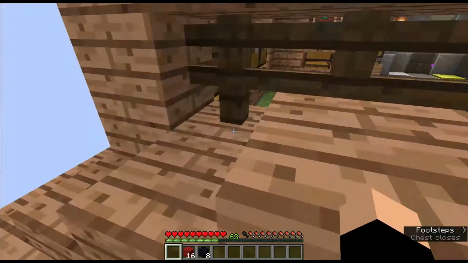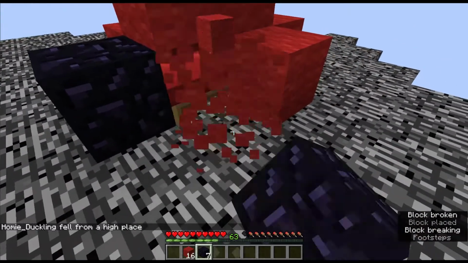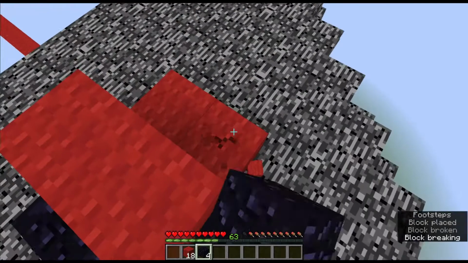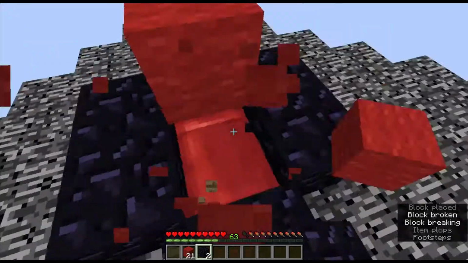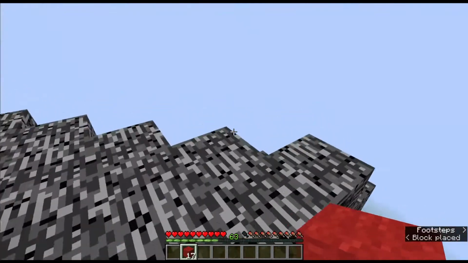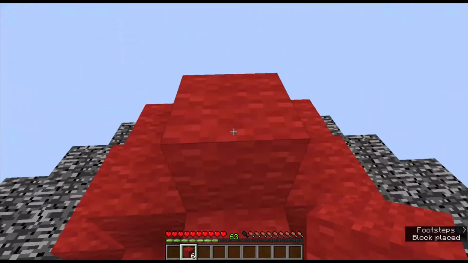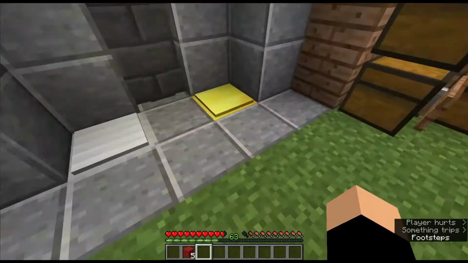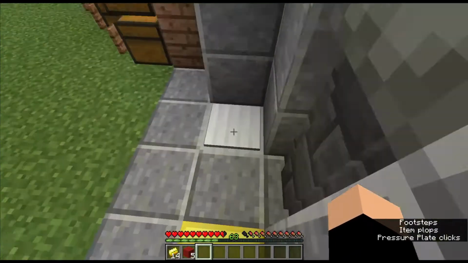I don't know where he is. So. Why do I keep falling? You died again. Yeah, because I'm speed bridging. Focus on improving my bed defense at the moment. Let's get this done. Don't know how much I need to be honest, but let's just do this.